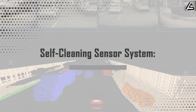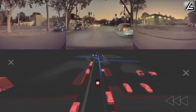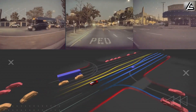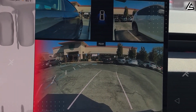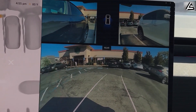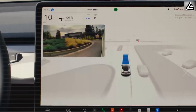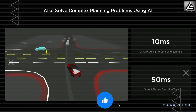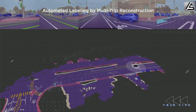How can Tesla's predictive avoidance system beat human error tenfold and redefine what safety means? The Model 2 features a new capability that dodges a phantom pedestrian at 55 miles per hour by preemptively braking 1.2 seconds early with zero contact, while human drivers average 0.8 seconds. The answer begins with the Echo Neural Core processor — a 500 trillion operations per second AI chip that fuses radar, lidar, and thermal sensors for trajectory prediction. The neural networks process 1,200 Hz data streams, forecasting hazards 1 to 4 feet of travel distance ahead in 0.3 to 1.2 seconds, using machine learning trained on 10 million miles of real-world driving data.